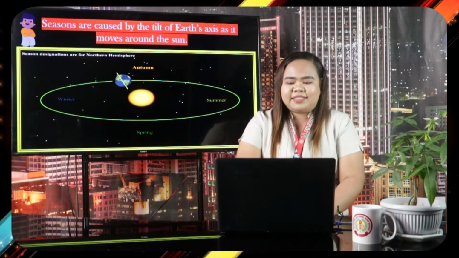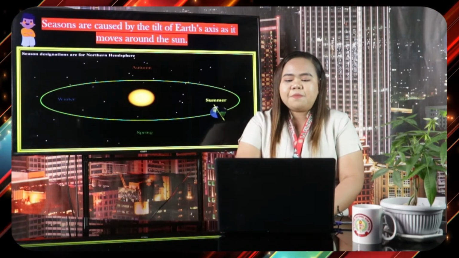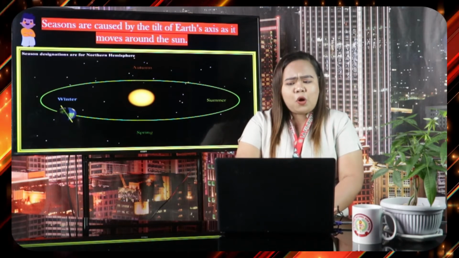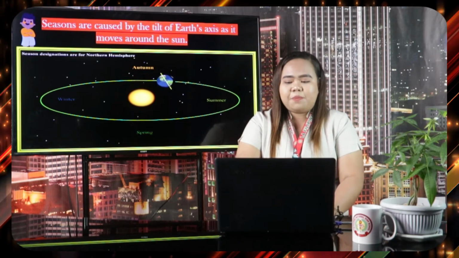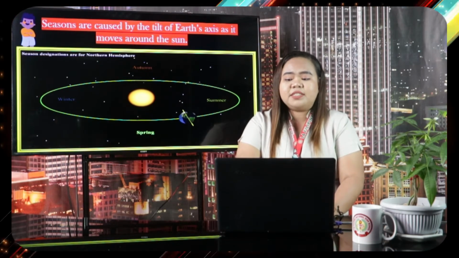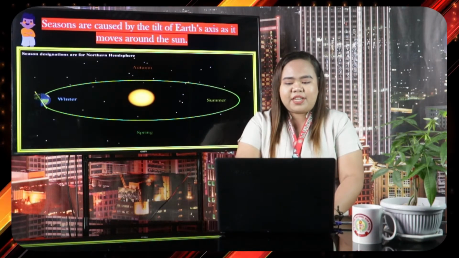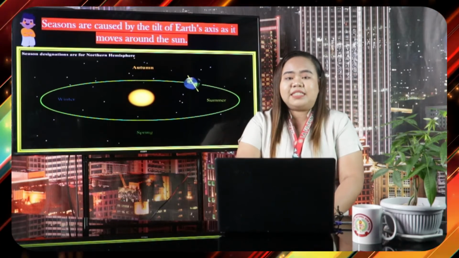Earth's tilted axis causes the seasons. Throughout the year, different parts of Earth receive the sun's most direct rays. So, when the North Pole tilts towards the sun, it's summer in the northern hemisphere. And when the South Pole tilts towards the sun, it's winter in the northern hemisphere. Thus, we can say that the primary reason for having seasons is the tilting of the Earth.